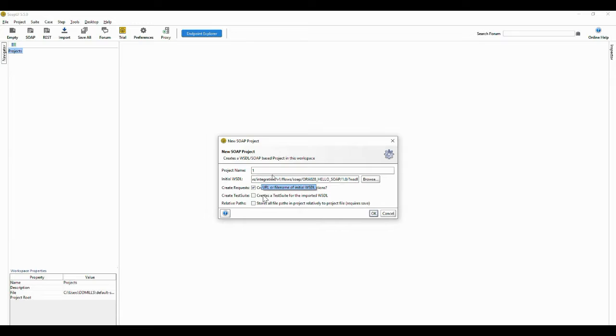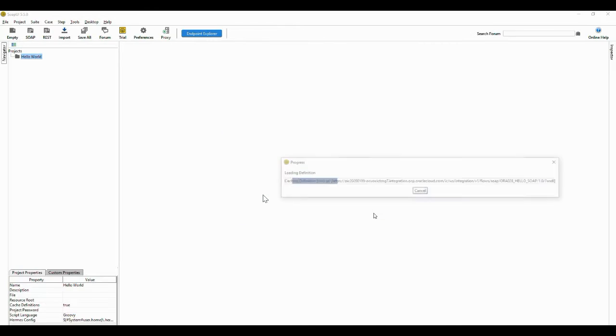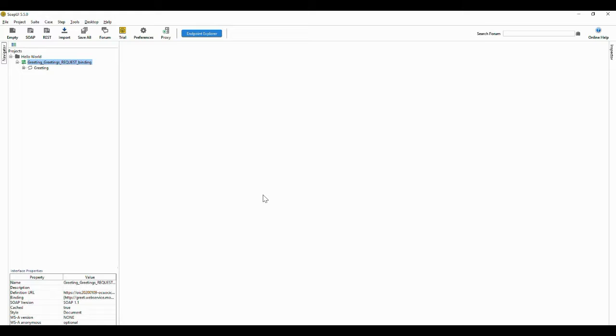And we will just give it a meaningful name so we can refer to it later on if we need to run the same project again. And I click OK. Let's look at our instructions next.